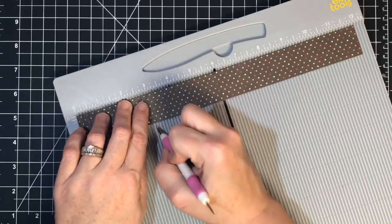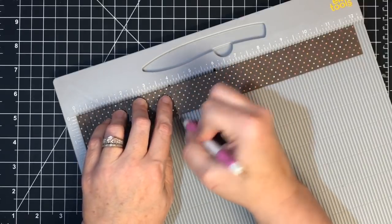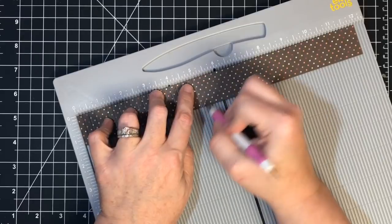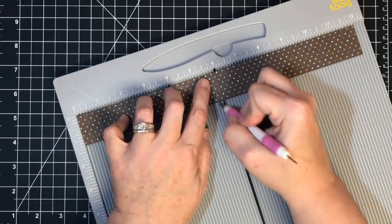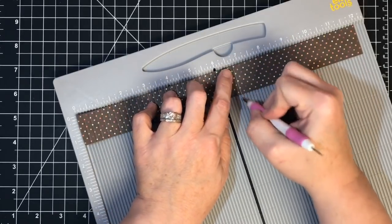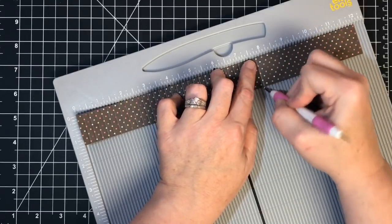Here's the thing. I just think, you do you in crafting. If you want to have the 1/4 inch, you do that. But if it were me and I had to make, I don't know, 10, 15, or 20 of these things for an event, I'd probably do the 1/2 inch. It'd go faster. I'd be less stressed. And it's easier on your hands, too. And I wouldn't be doing all these fiddly.